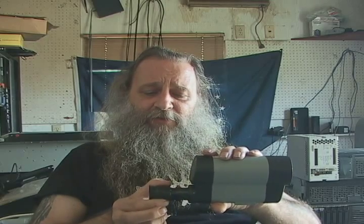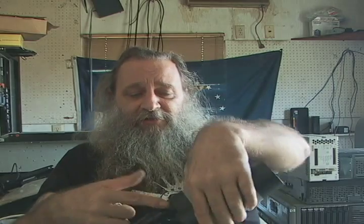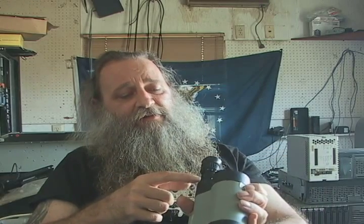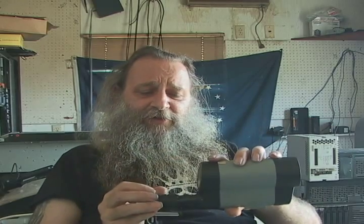I'm kind of at the thinking-out-loud stage. This is the only focus adjustment on here — this one doesn't move. It does if you take this little set screw out right here, and there's another set screw right here, and another set screw right here, and then that one moves real good. But you don't want to move that — you just want to move this one. So that would overcome the focusing issue.